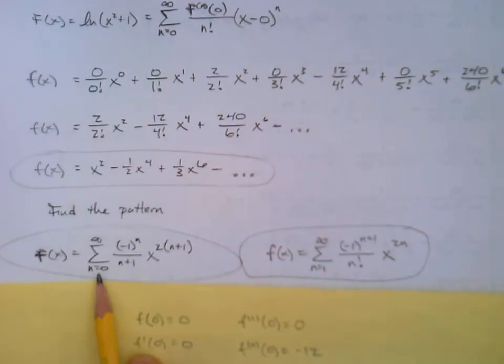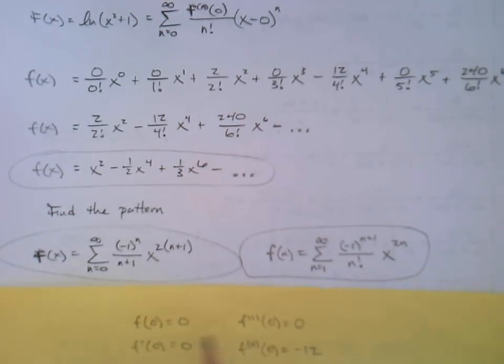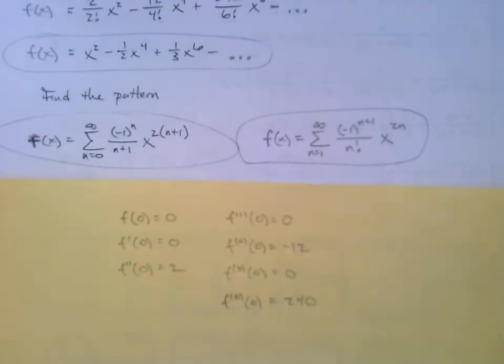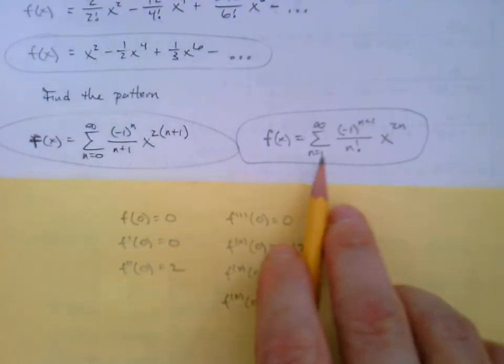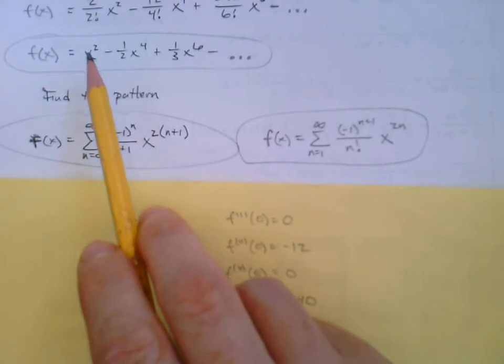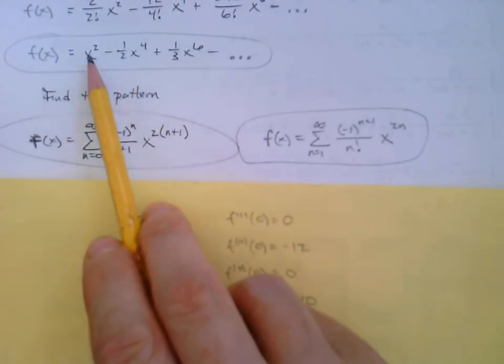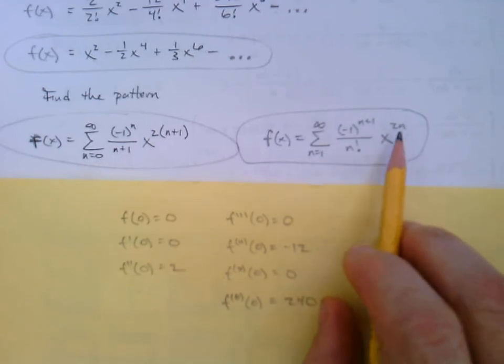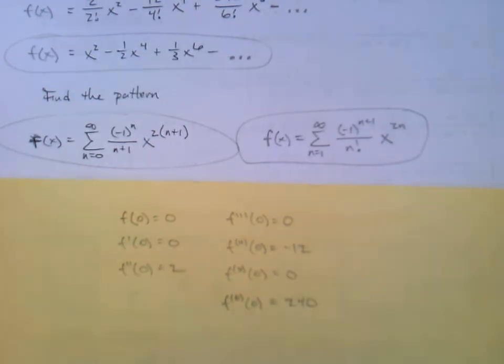The first starts at n equals 0, which, all things being equal, we would prefer, but it may be more natural here to start at 1. Let me raise this up so it's not quite so fuzzy. Let's look at both. Maybe let's even start at n equals 1, because I think certain aspects are more natural. So what's happening with the powers of x? They're the evens. Well, if we start at n equals 1, that's just x raised to the 2 times n. x squared, x to the 4th, x to the 6th.